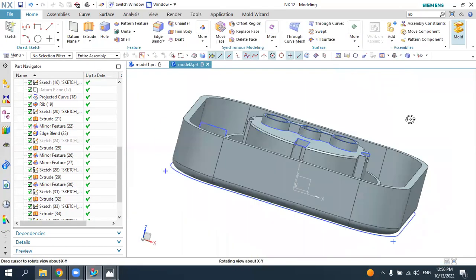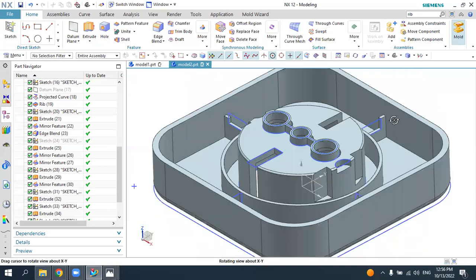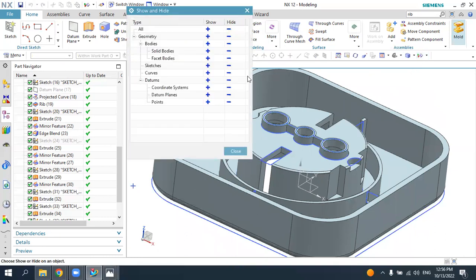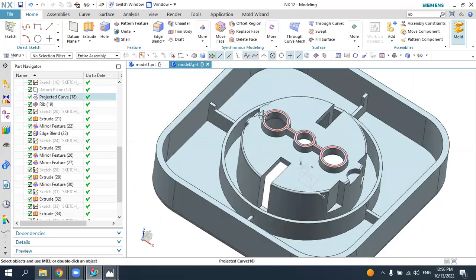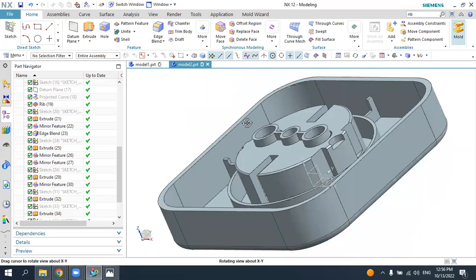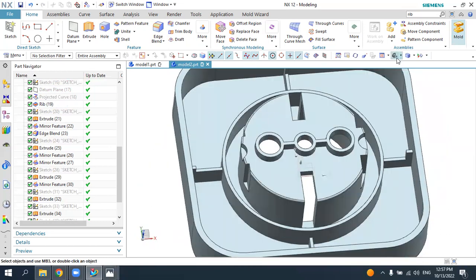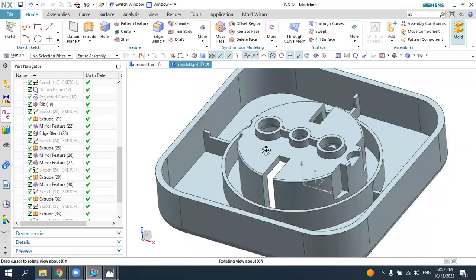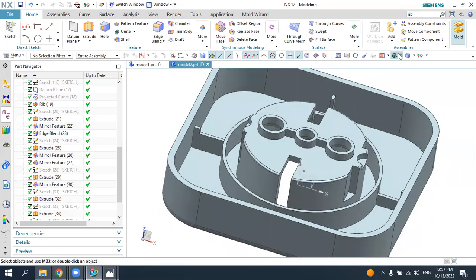So created. Again hide the sketch, all the sketch, going to show and hide, select the sketch, this one, but you need to individually hide this curve because it is a curve. The curve and sketch have a little bit different meaning in NX. So here the sketch is different, the curve is different, the curve which we created by the projection of our sketch, so it has a different meaning. So we created almost our model here that we tried.